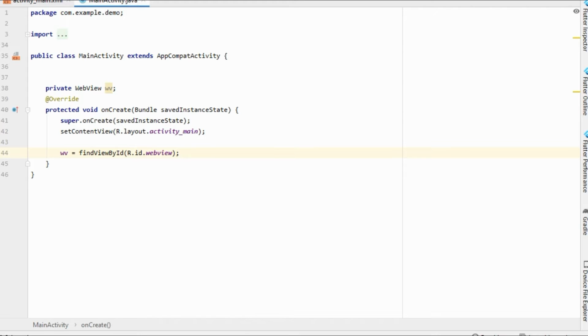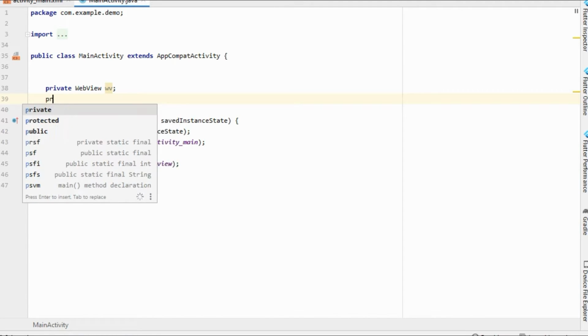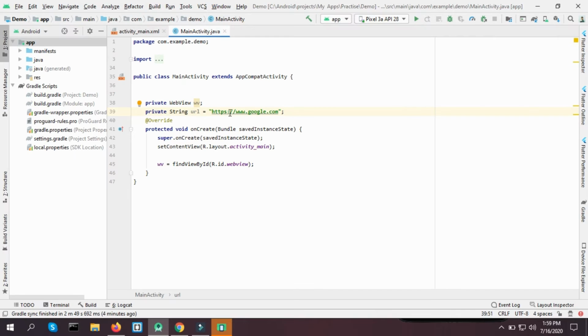Now to open a website we need the URL of that website. So let's take a string. We can declare it as global or inside the onCreate function as well. I'm going to go with global. Private String url equals, so we have to give the URL. Suppose I take the URL of the Google homepage, https://www.google.com.